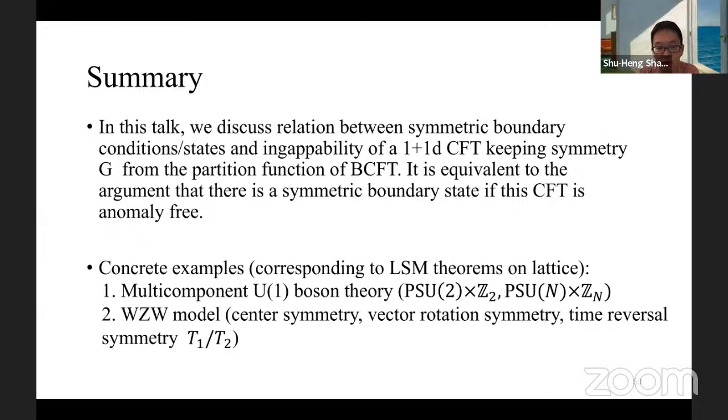What Linhao showed is that the original Z2, the chiral Z2 you started with, has no symmetric boundary state. Yes. Right? So if you act with that Z2 on any boundary state, you get a different boundary state. Now, what is this Z4? This Z4 is to treat the generator of the Z2 as an order 4 element, despite the fact that it actually squares to 1. And because the generator does not leave any boundary state invariant, there's also no Z4 symmetric boundary state. However, that Z4 is free of anomaly.